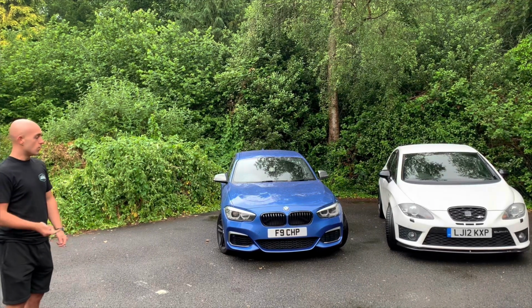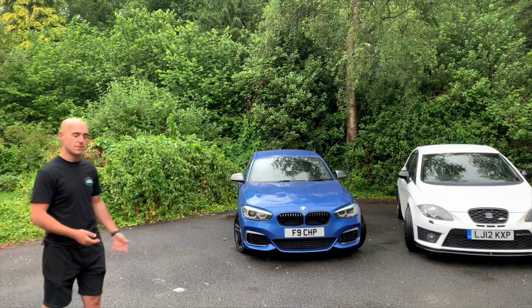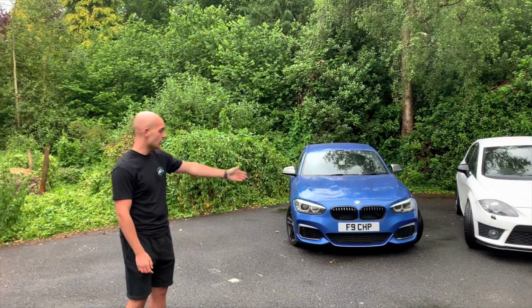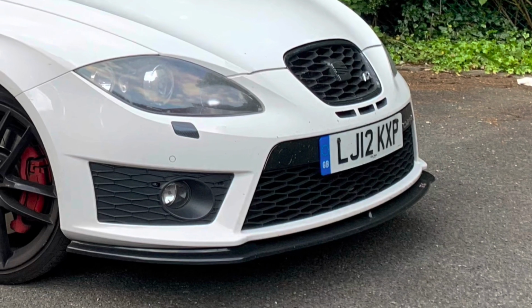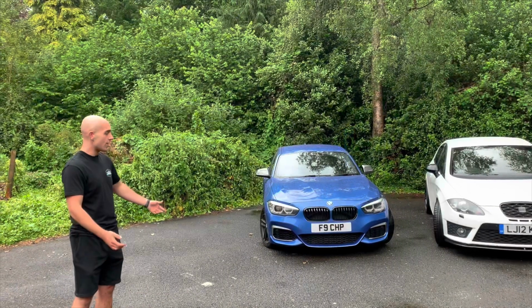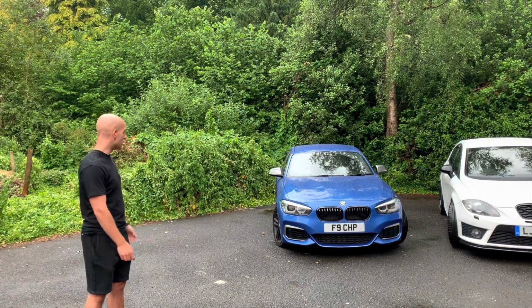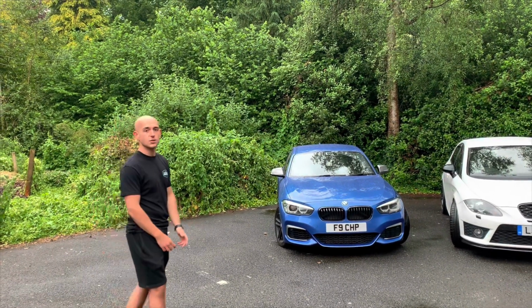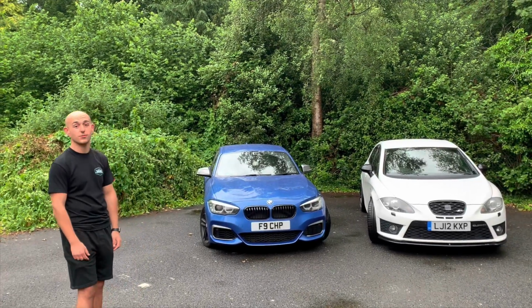But yeah, on the UK roads, this sort of drop is perfect for me because obviously, especially if we're putting splitters and stuff on, which I haven't got now. But like if you look at Alex, he's obviously running Maxton splitters. He's just got the side skirts, which will be coming up in a video soon. So yeah, on the UK roads, you're going over speed bumps, there's potholes everywhere. And if you go too low just for the scene, you're going to smash everything off your car and you're going to be getting a new direct debit for a splitter every month.